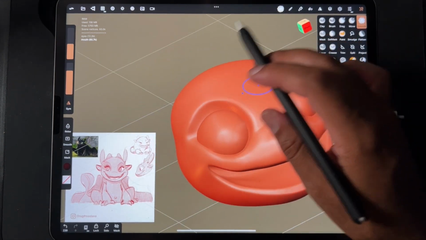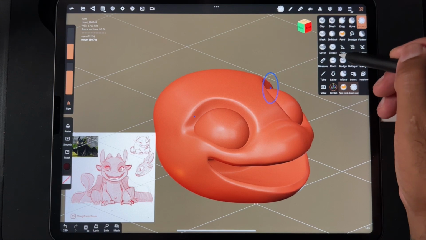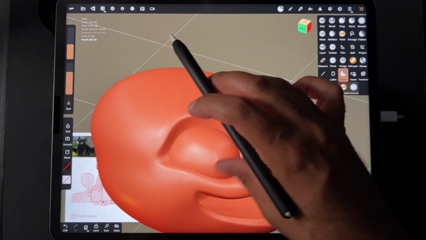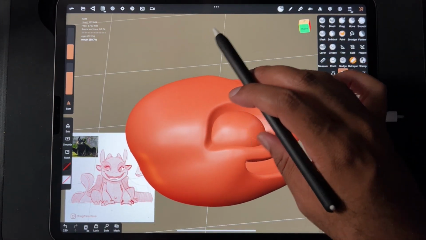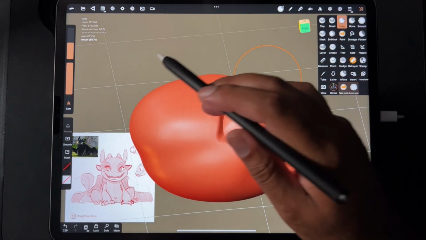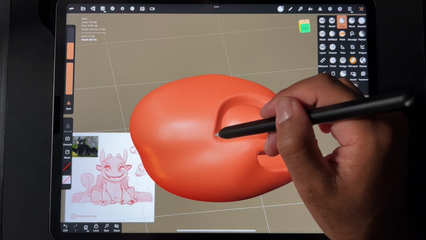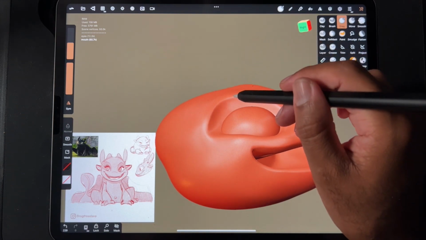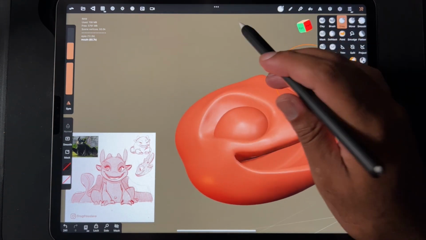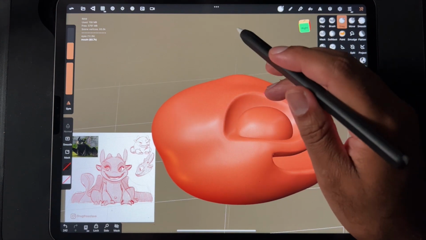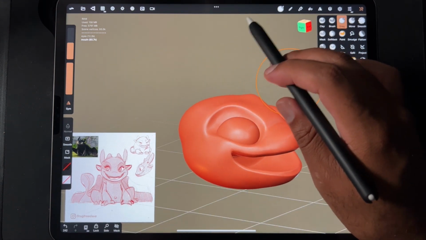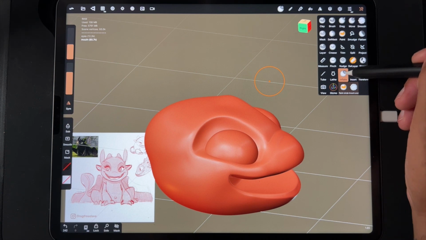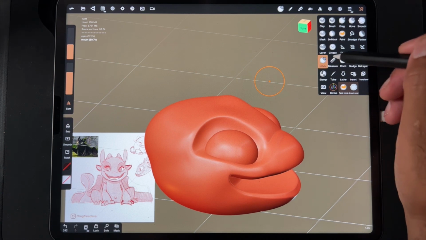So, excuse me. So I think I'm just going to inflate. Do I want to inflate a little here? Actually, I might want to drag. I might want to drag this. Maybe even inflate a little bit. Why can I never find inflate? I think I'm gonna switch it with measure.